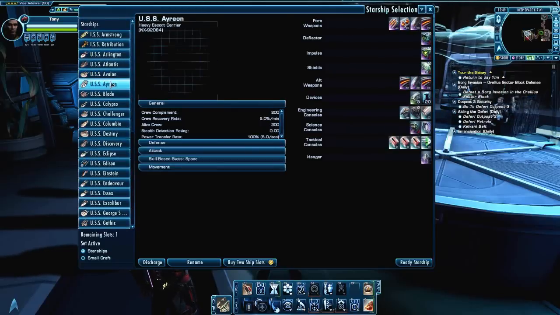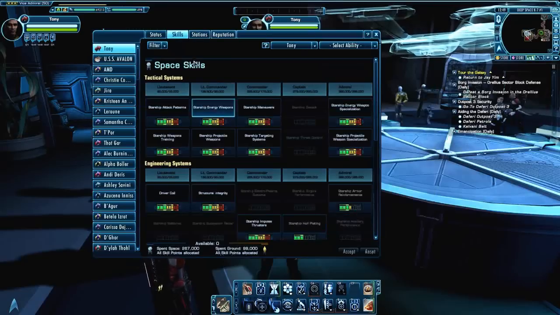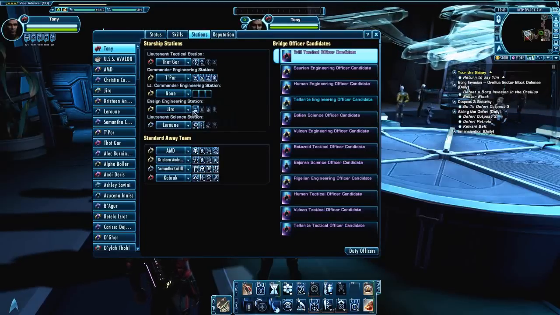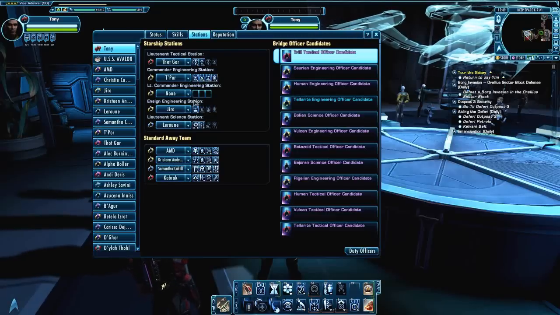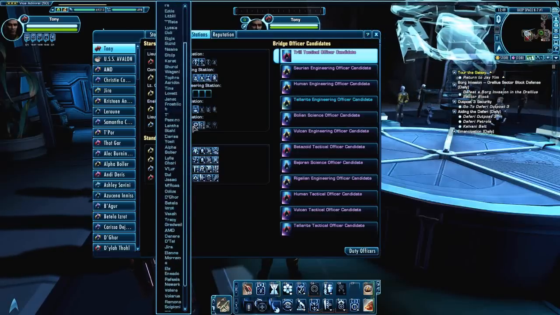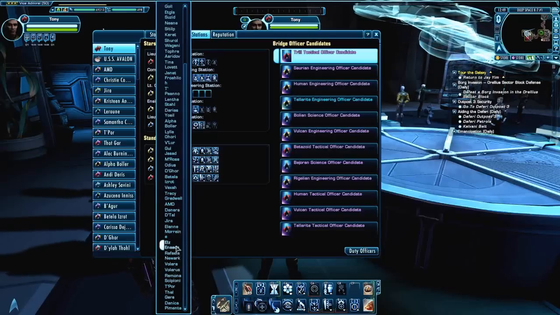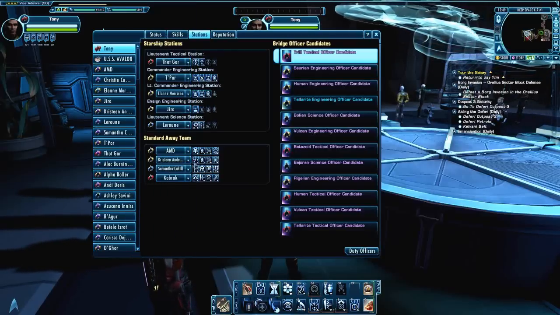Now, if you look at the Avalon here, I use this as a support ship. So, if you look at the stations, this is what I use totally. Oh my god, it completely annihilated my wonderful buff configuration. That actually kind of makes me mad. Oh well. Anyway, I have to find it wherever it's at.